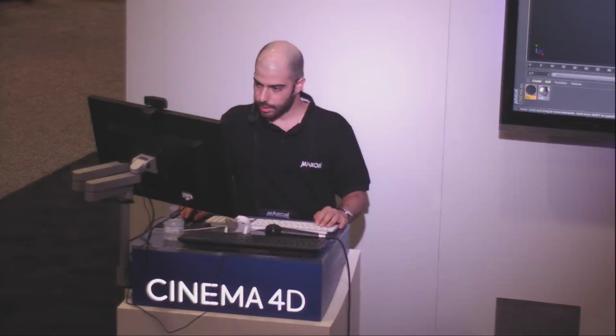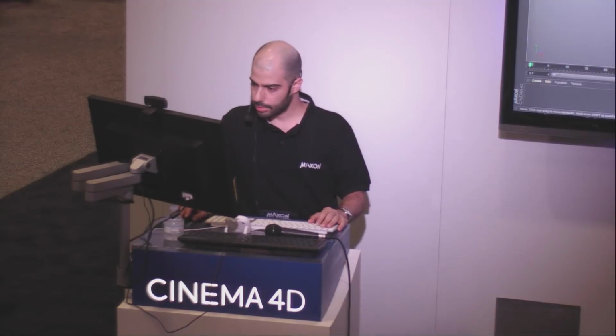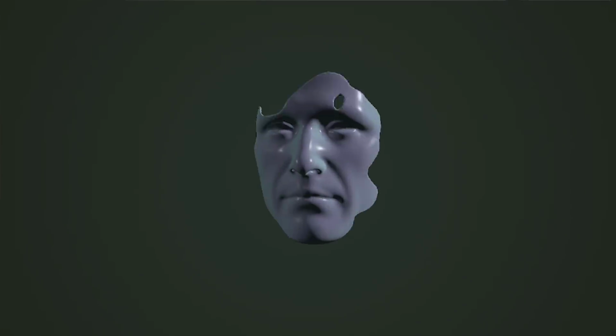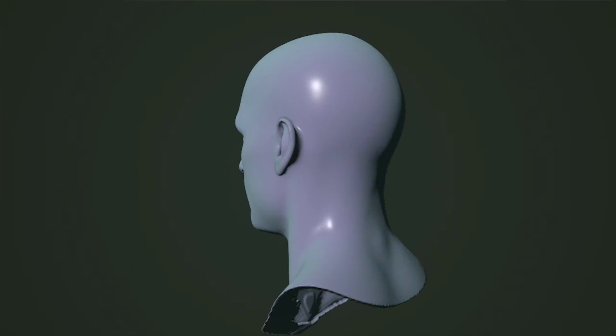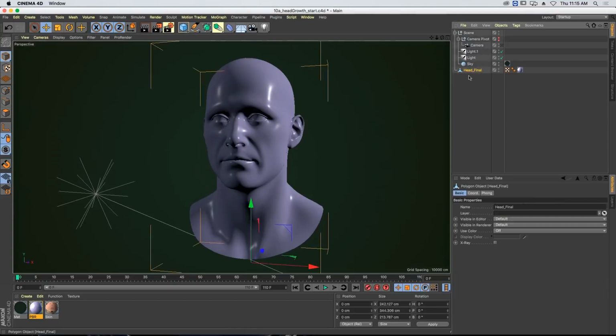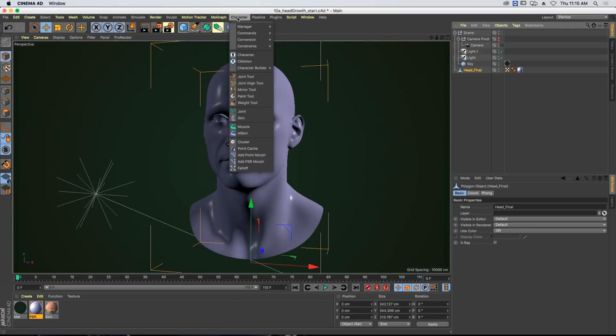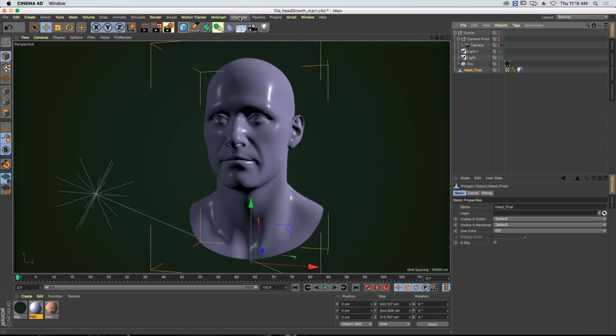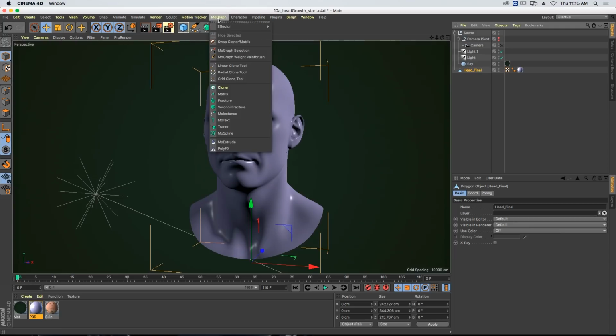All right, so I'm very glad that we have time to show another example. I also want to show this head growth example that I showed earlier. So let's see how that will work. In this case, I have my head model, and again, I'm going to start by making a growth, which I'm going to use this time inside the volumes. So let's take a look.